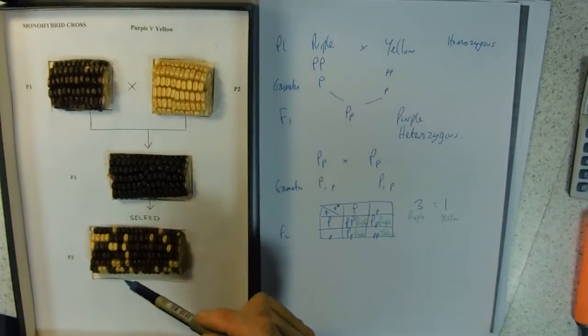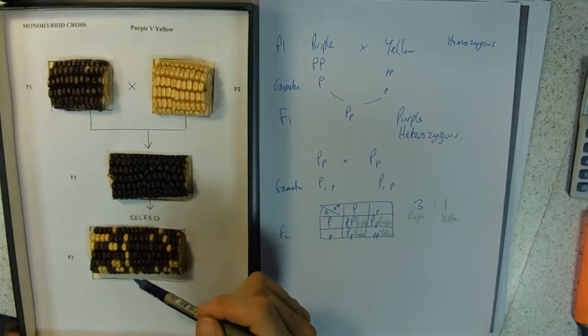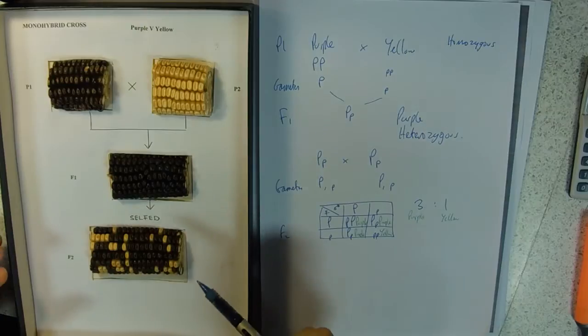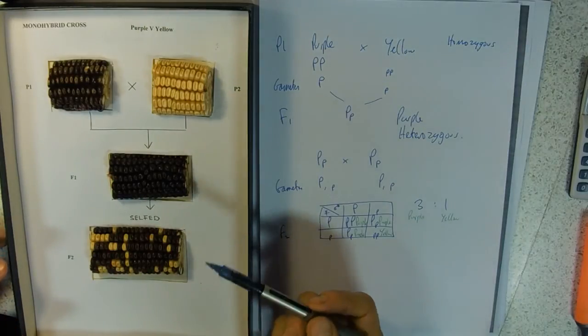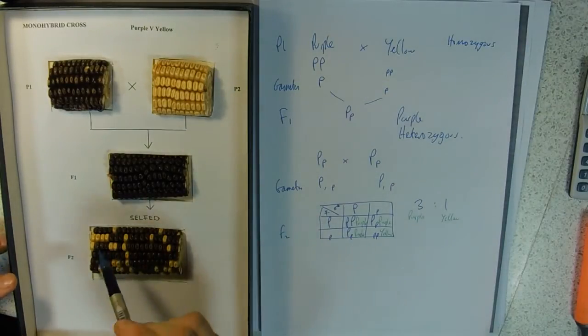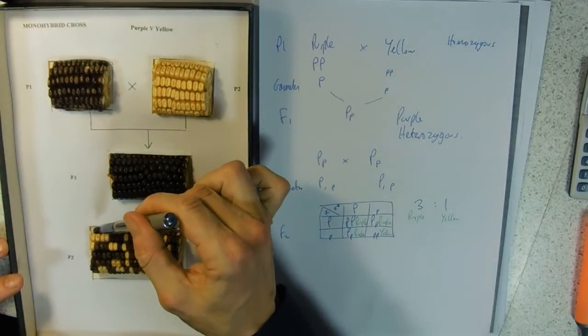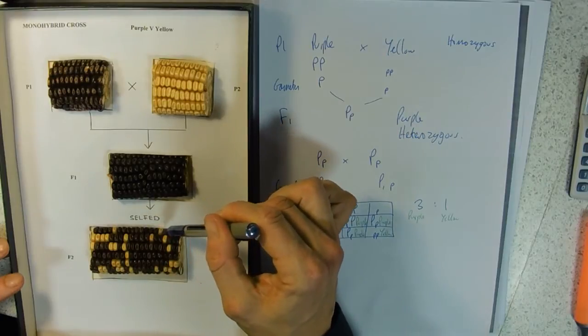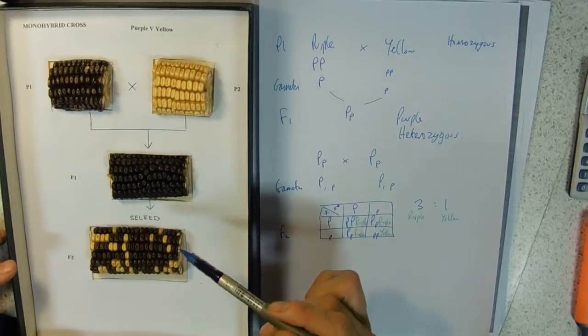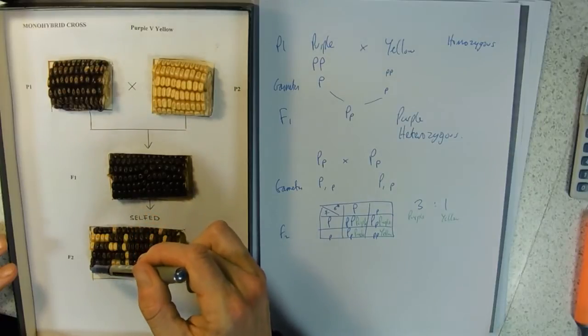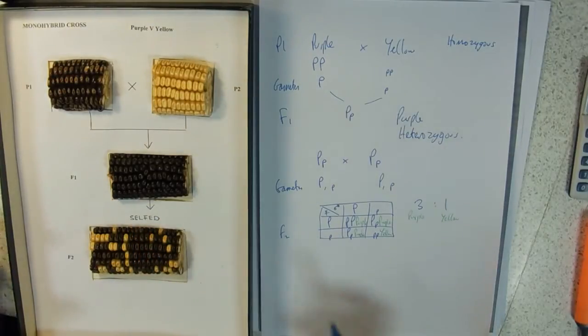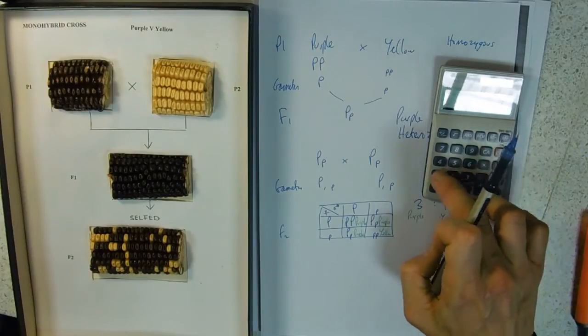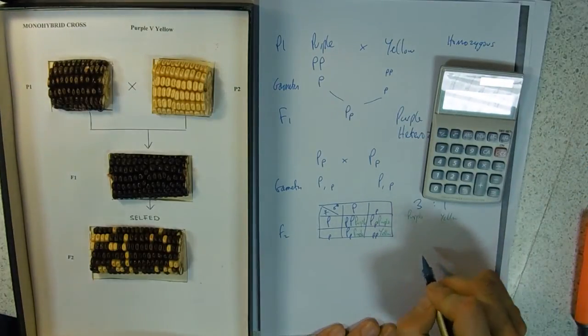How many yellow, how many purple? There's no other option than to count these now. What's the total? How many do we get in a row? One, two, three... nineteen in a row. And one, two, three, four, five, six, seven, eight rows.